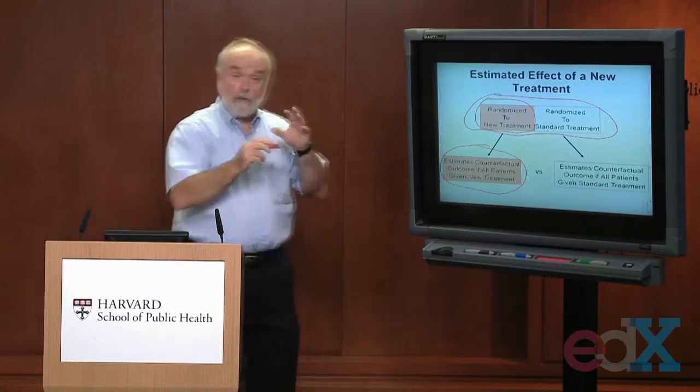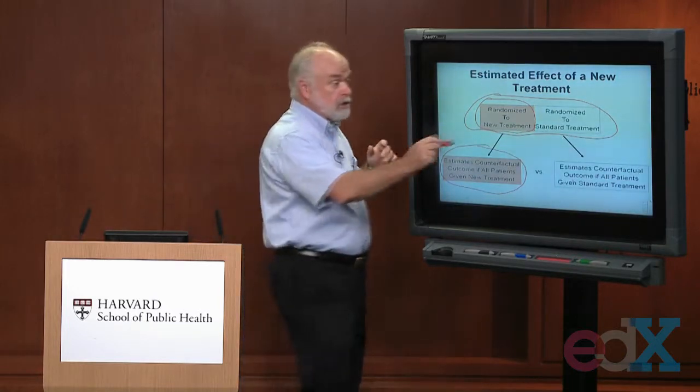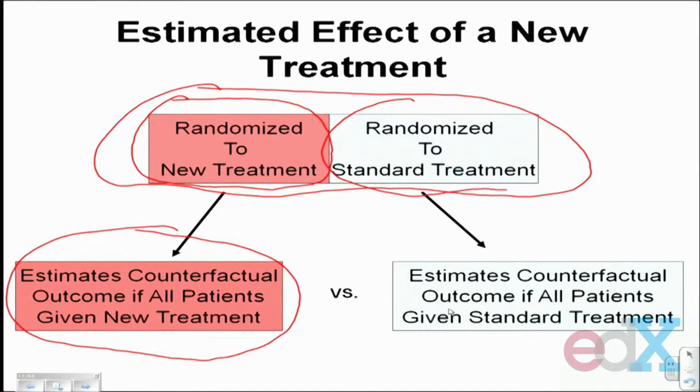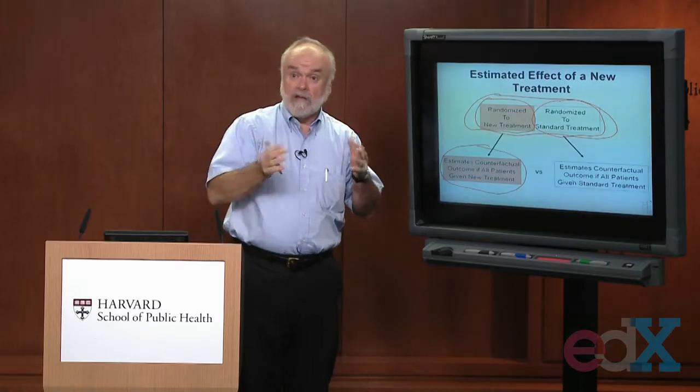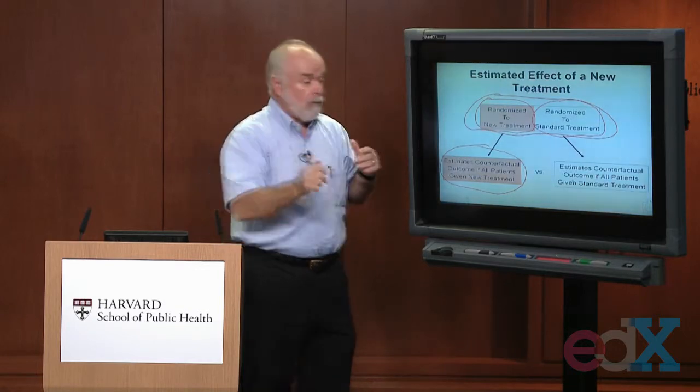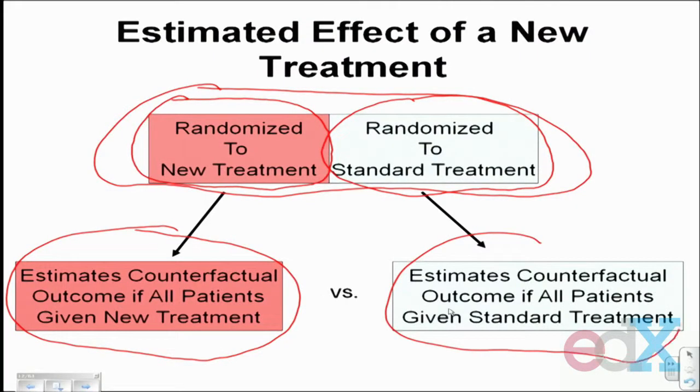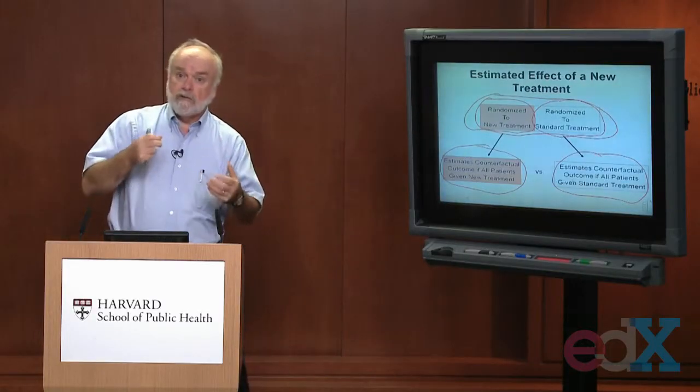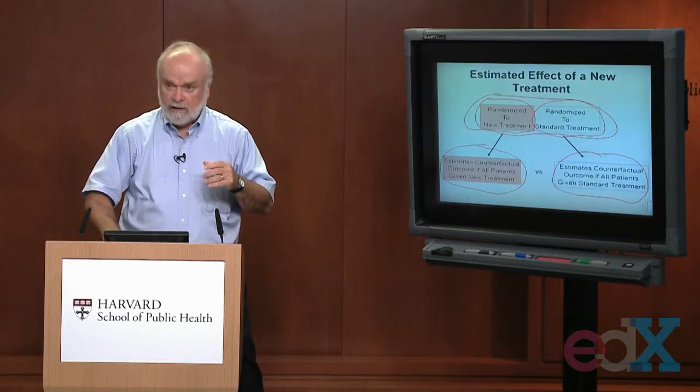On the same idea, if I go back to my original population and just look at the subgroup of people who were randomized to receive the standard of care, the unshaded box, their incidence rates, their cumulative incidence, will be an estimate of what would happen to everybody if everyone received the standard of care. So the outcomes that I measure in these two randomized groups, randomized to receive new treatment versus randomized to receive standard of care, estimate these two counterfactual outcomes for the entire population in my study. That's the nice feature of randomized controlled trials.